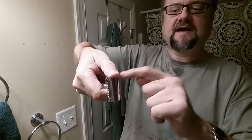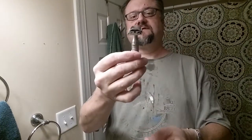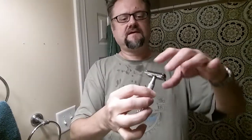run a jet of water through it. I hold the end so nothing turns, the top cap or the blade or the base plate. None of them turn, and I give it a good shake. Get some droplets out of there. Make sure that I have nice airflow in there between the top cap and the base plate and blade. And then I carefully put it up away from kids.